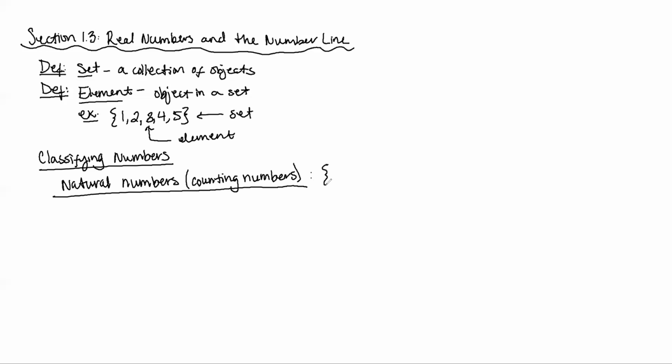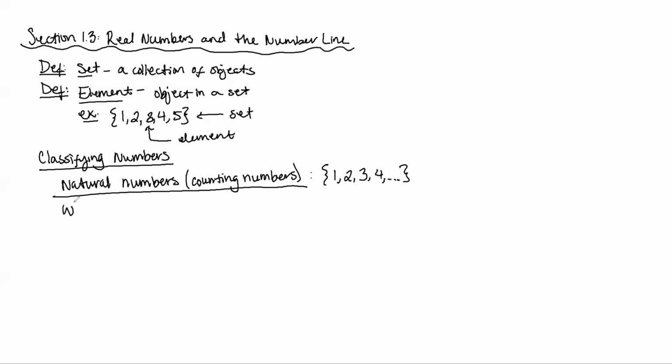So if you think about when you start counting, you don't generally point at thin air and start at 0. You usually start at 1 and then go up from there. So 1, 2, 3, 4, if you're counting, say, cars in a parking lot. So the set of natural numbers is the numbers 1, 2, 3, 4, and so on. And so these dots here just represent that this goes on forever. And notice there are no fractions or decimals. We don't usually count half of objects. And so those are our natural numbers.